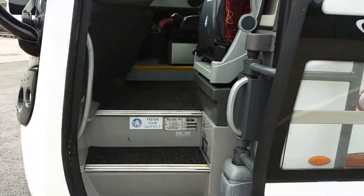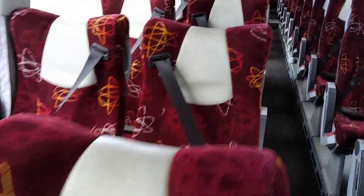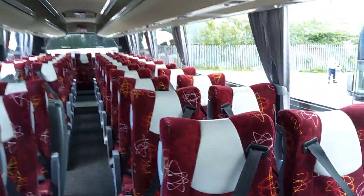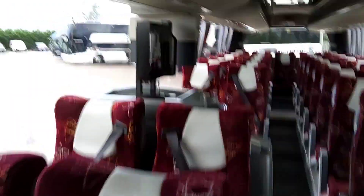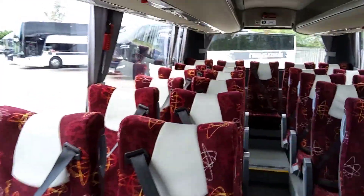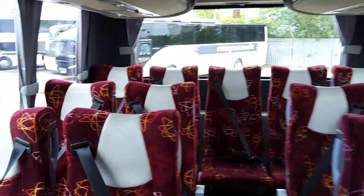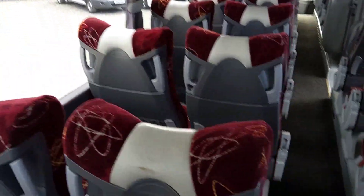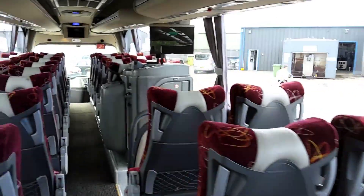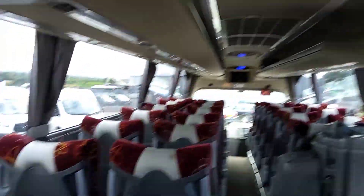As we jump onboard — just getting rid of that, it's the centre door — we have 53 Esterban reclining seats with 3-point seatbelts and leather headrest inserts. This red maquette is fairly standard Sunsunderguy interior of the era. We have carpet to the aisle. Seats are all in good condition — there's not really a mark on them. Magazine nets are all in pretty good order. We're wired for DVD with two monitors.